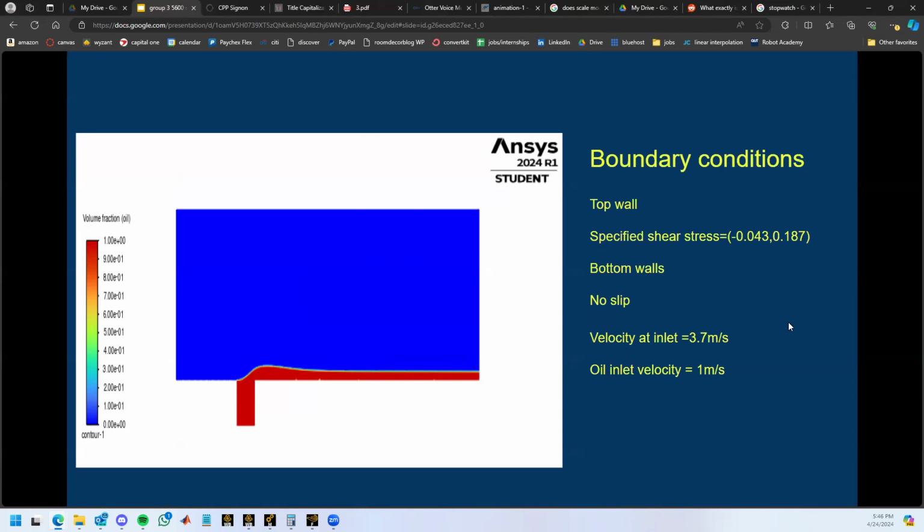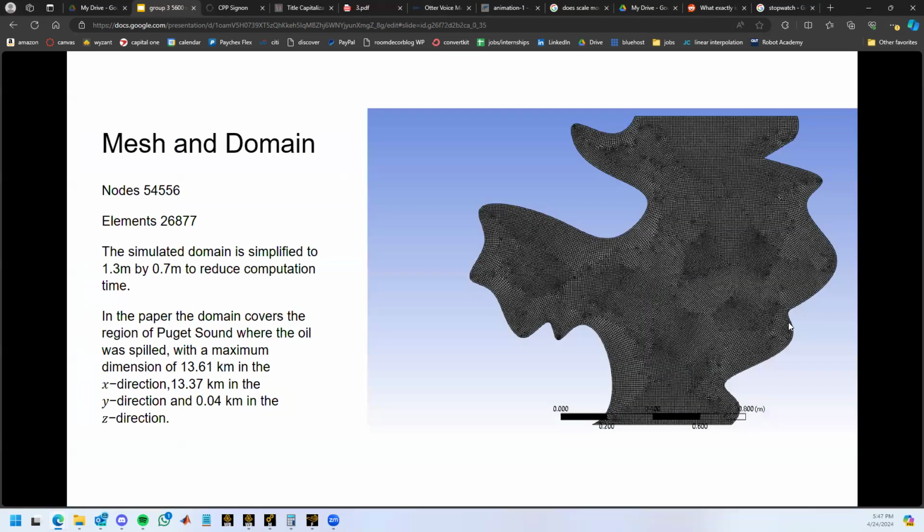Hello, so this was my simulation for last week where I injected oil into a 2D domain. For this week, I simplified the model and modeled it to be similar to the shape of the coast. I also had it scaled down to reduce the computational time and made the edges of the boundaries a little bit smoother so that I could have an easier time meshing the domain.